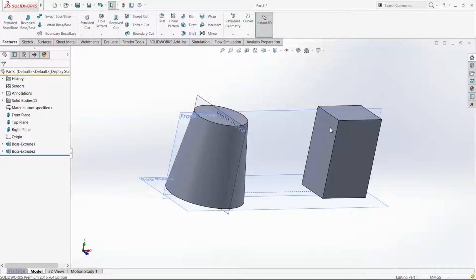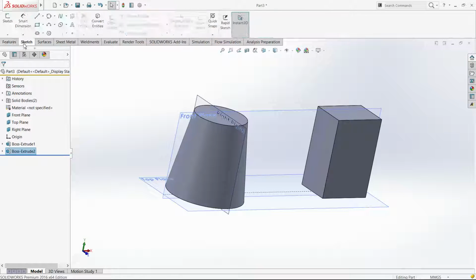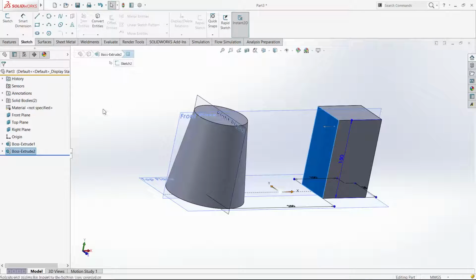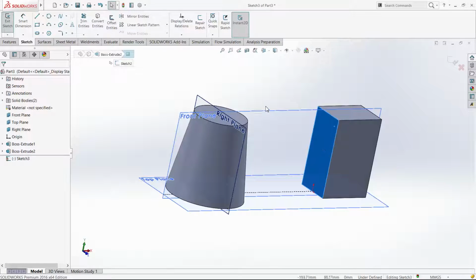So since I have this 2D plane here, I can always select it and go to sketch. That's just going to allow me to draw on that plane. And you can see it because the origin of that face is here.